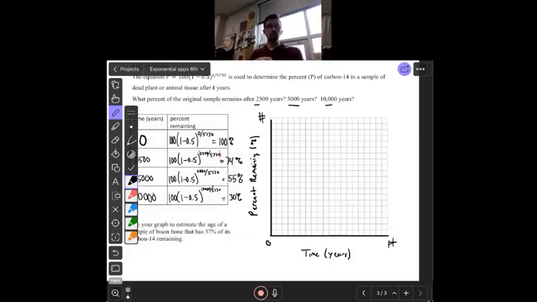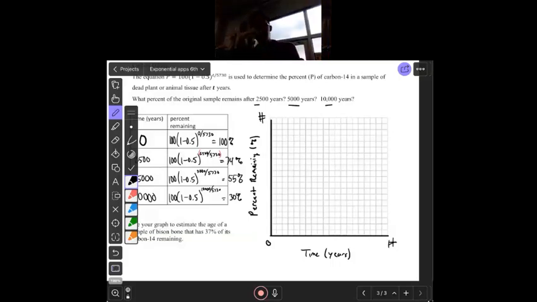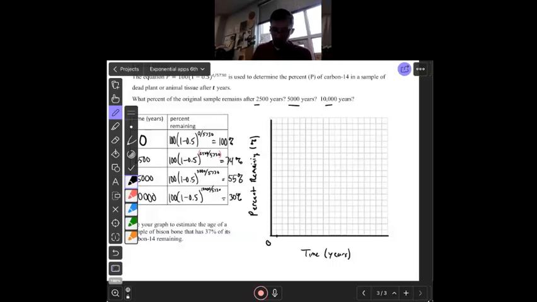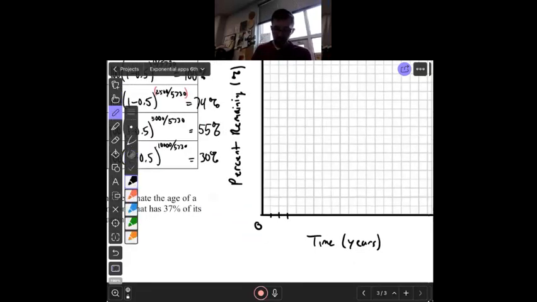There's a little bit more of an art to this sometimes versus a hard do-it-this-way. But it is hard that the x-axis should be the time and the y-axis should be the percent. That's the only correct way to do that. Something that is set when you scale things, when you choose what you're going to count by, is that the scale has to be consistent. I look at each of those tick marks and say, okay, that first tick mark's going to be 10 years, the second tick mark's going to be 100 years, the next one's going to be 1,000 years. That is not okay.